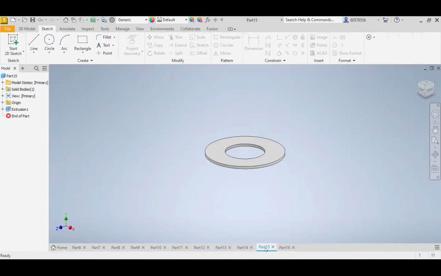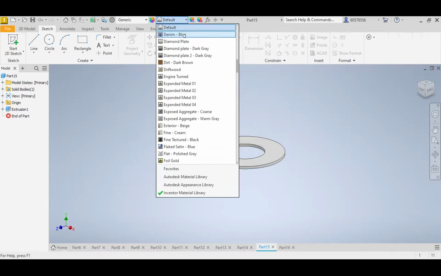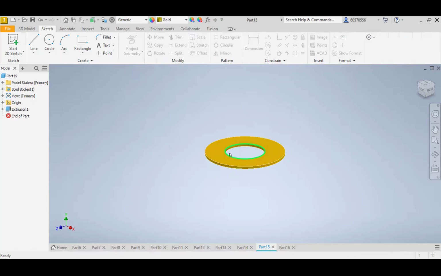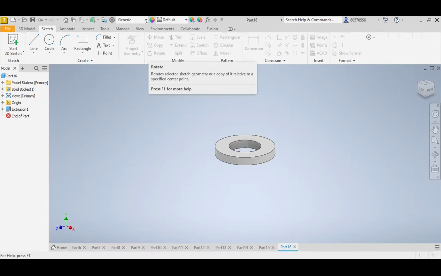Right. This one, it's a filler. I can also take it, but I need to see where it will fill. Let me just make it special gold just for now. And the washer, it's steel.